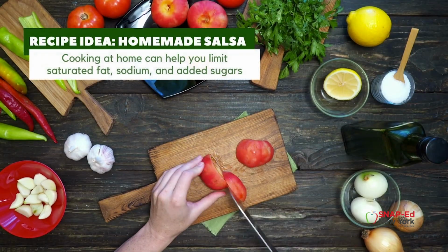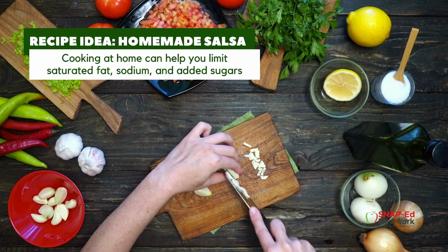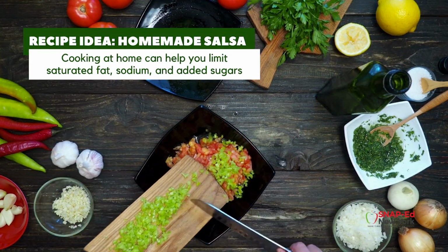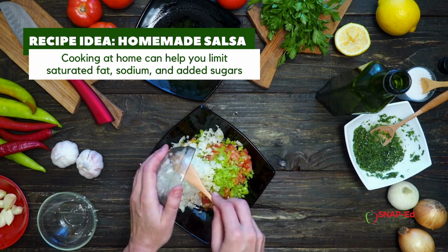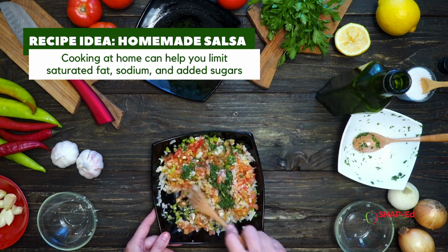Or turn your diced tomatoes into a homemade salsa. Add some chopped red onions, maybe some peppers, spicy or not, and some herbs like cilantro. Sometimes I'll even add black beans, corn, and avocado to vary my vegetables and make it tastier. It's so simple to make and probably healthier than store-bought alternatives. And remember, always refrigerate leftovers or cut produce within 2 hours.